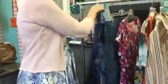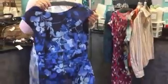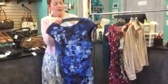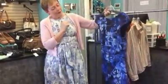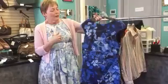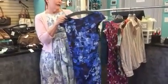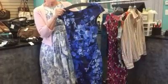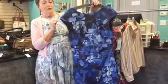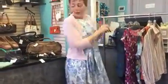This is a high street brand called Karen Millen. High Street in Britain is their main street, so they're basically what they're calling their nicer department stores. I think Karen Millen is very classic, very tailored, very office kind of wear. So this is a very tailored, pretty floral dress. It is UK 14, so it's a US 10, and it's only $35. And I'd say probably $150 to $175 is what the original retail is.